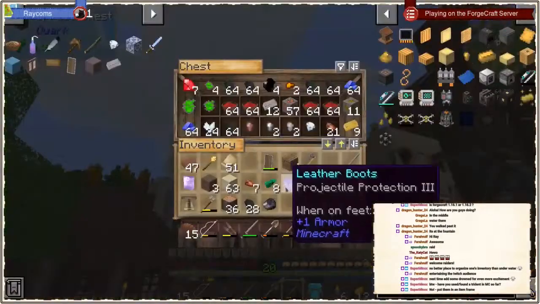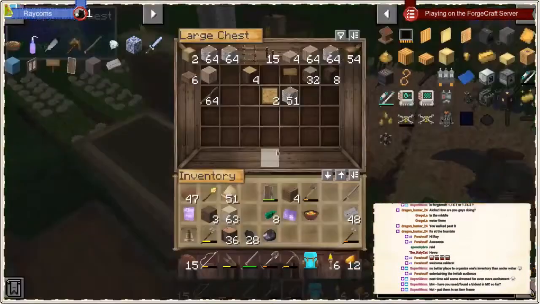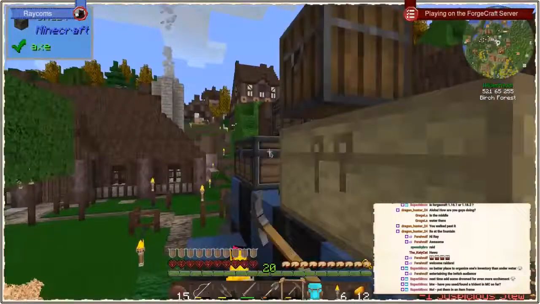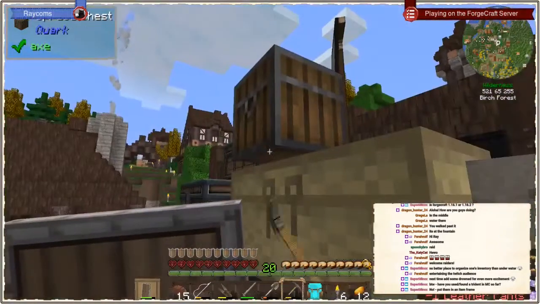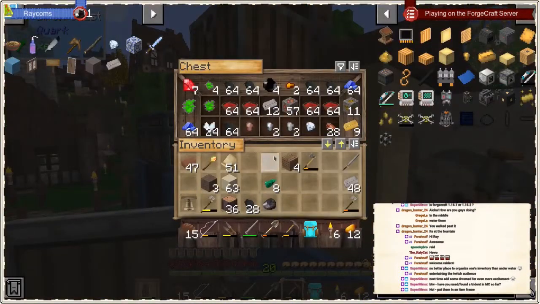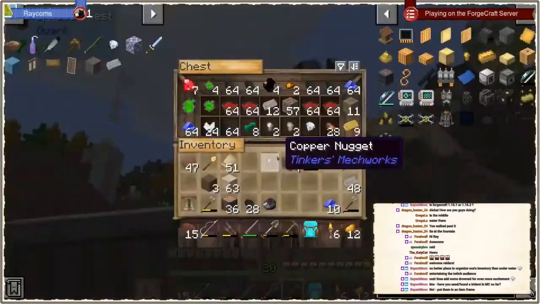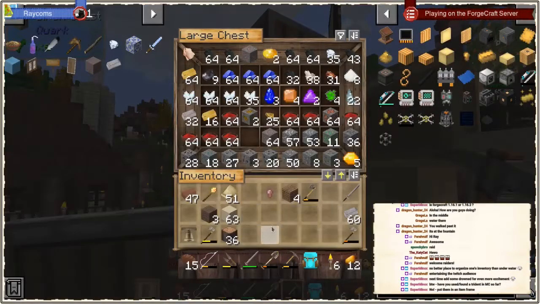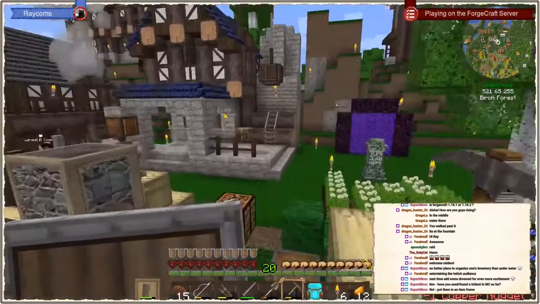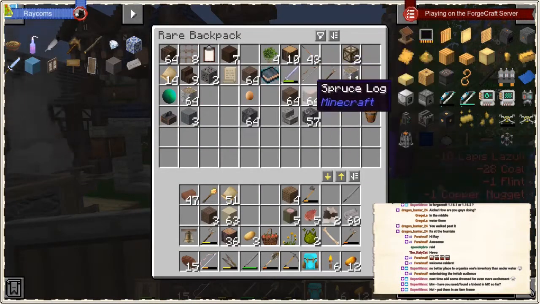All those iron nuggets. Don't we have any? Yes, we do. Gold nuggets also. More of this stew over here. And the leather armor here. We want to put that back in here. Put at least this in here. Do we have maybe space in the other one for the lapis? No. Okay. Great. Then some of this other stuff we do not want to be running around with.